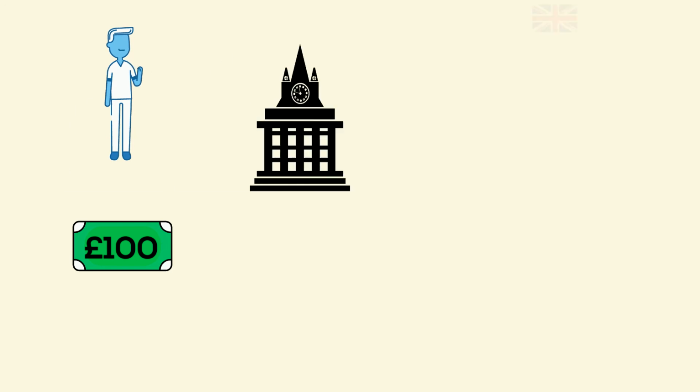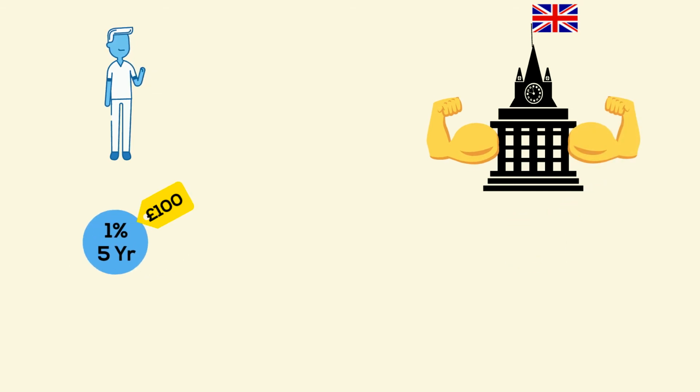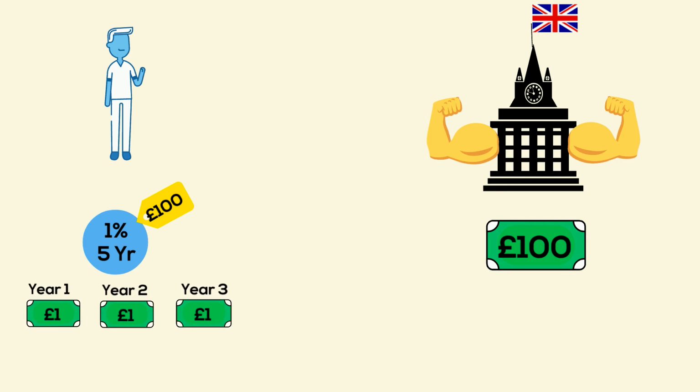Loaning money to a government like the UK government is seen as virtually risk-free, given they are not expected to go bankrupt and have never failed to pay the money back in the past. Because it is less risky, the interest rate you receive from the bond is relatively low.